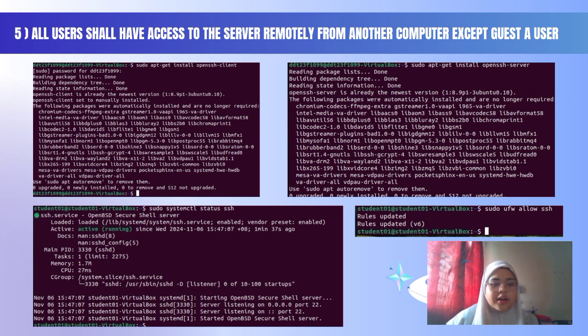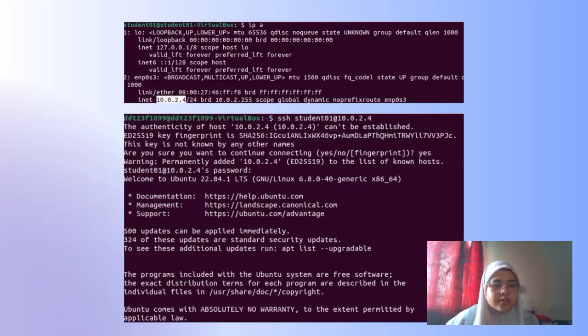So after install, sudo ufw allow ssh to make sure that the rules are updated. And then after the rules are updated, we use the command ip a to get the IP address.